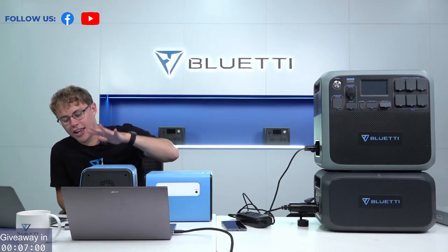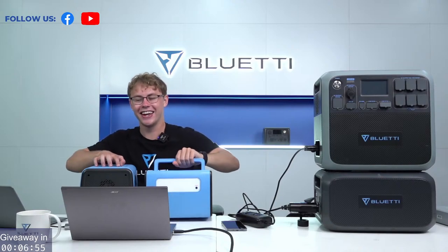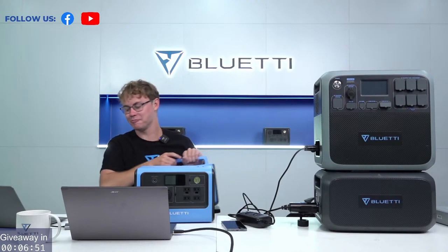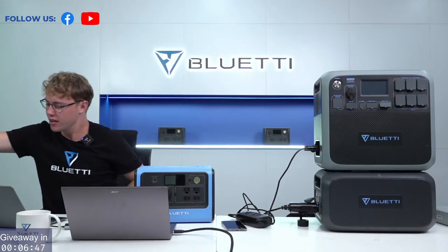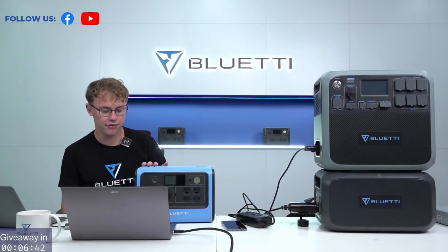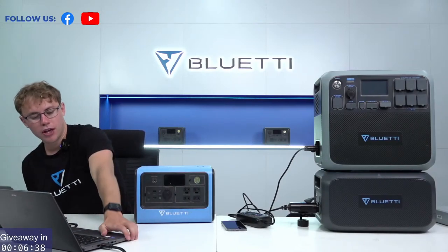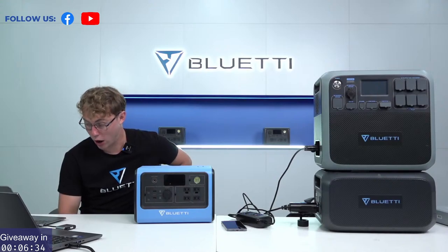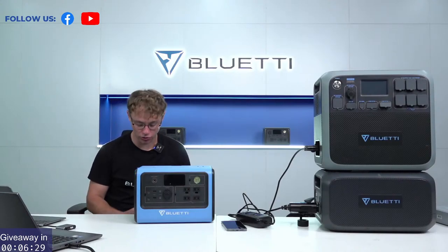And let's move on, EB70S. Of course, light is only an accessory, so don't actually choose the power station based on the light. I'm just saying. Okay, now, EB70S right here. And EB70S is a massive power station, with the capacity of 716 watt hours, okay? And the wattage is 800 watts.